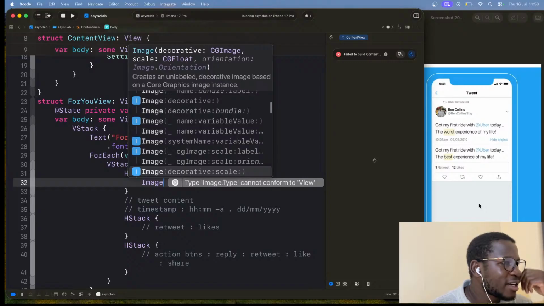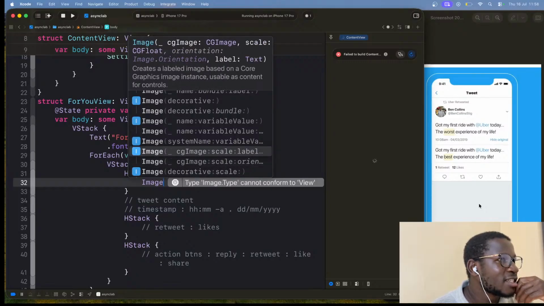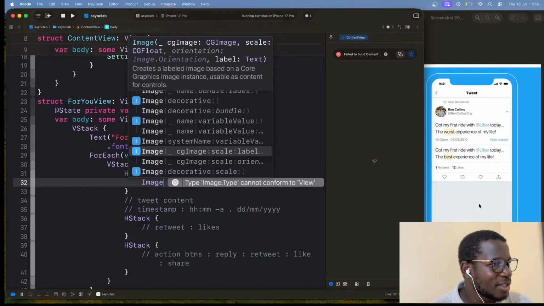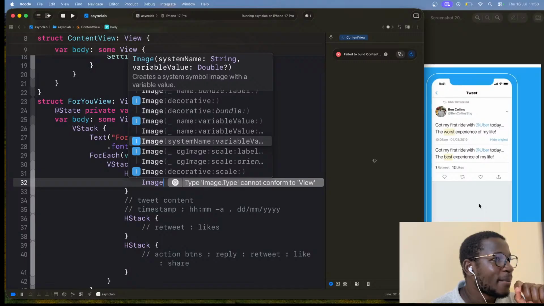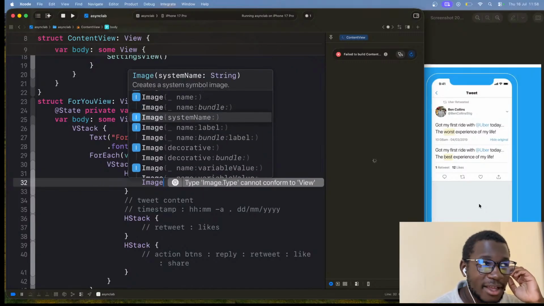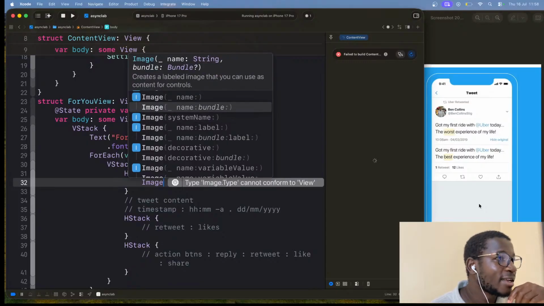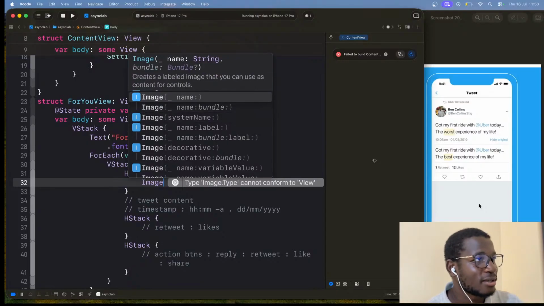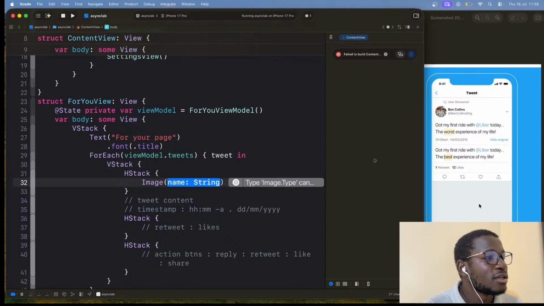So those are the two variants I've used. There's also CG image. I think this is for when you want to draw the image yourself and have that rendered. But the main important ones are system image and the resource which points to the assets.